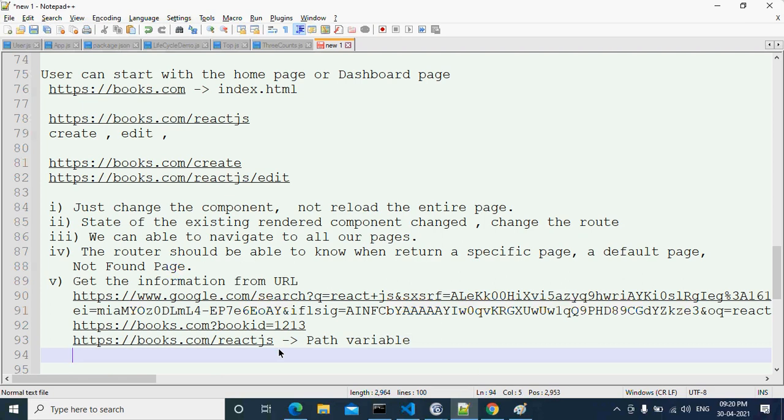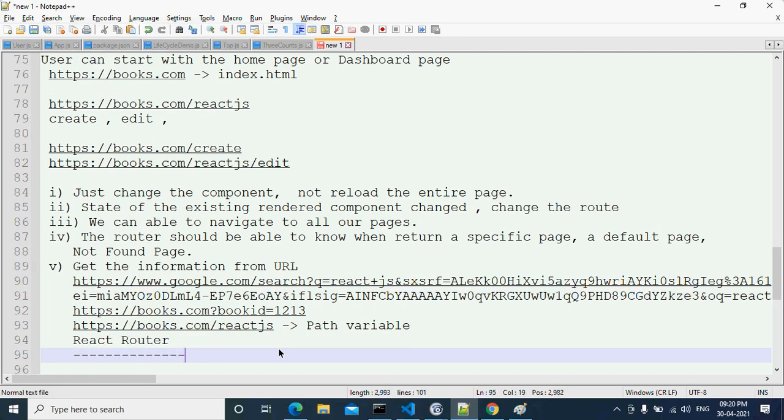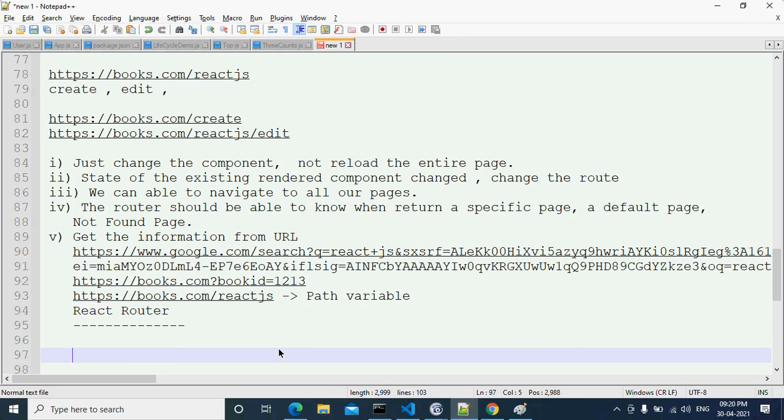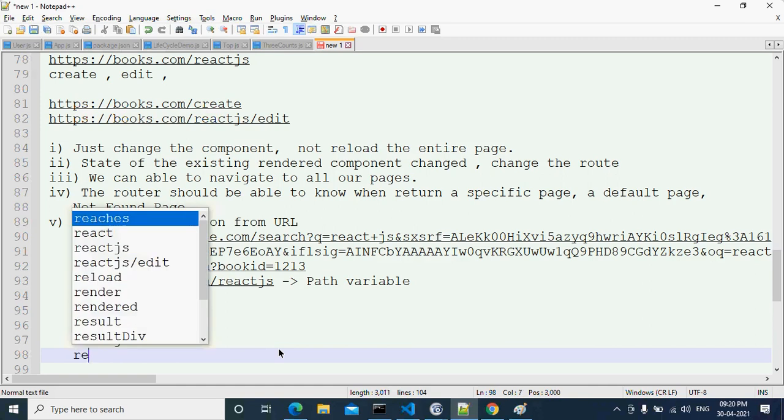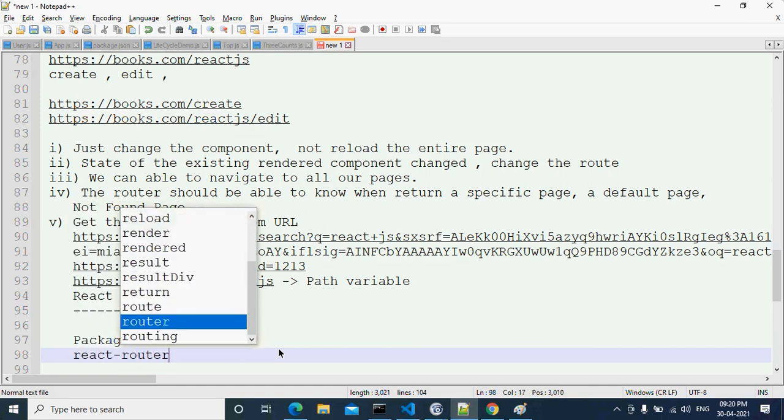So all these features are available in our React router. We will see the examples, and you will be able to understand now. React router is a package, so in order to use React router, we have to install it into our React application using npm.